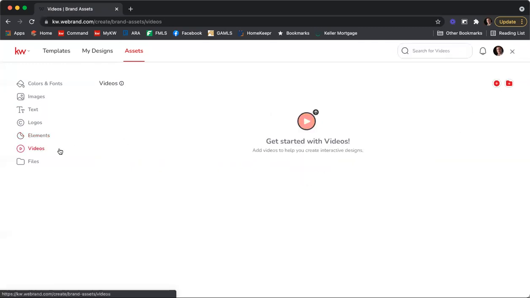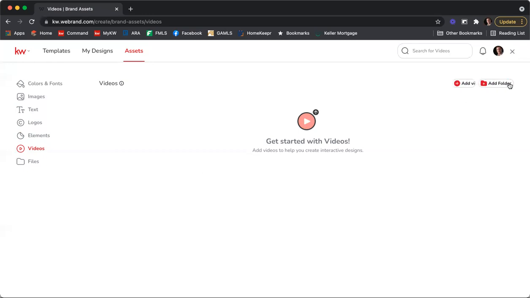Next, we have videos. We do have the ability to create videos in Command, like Market Snap updates. Not a ton of extensive video capabilities, but we are able to. So if you want to create maybe a little intro or outro that you want to use for your videos, you can upload those here, and that way you can easily add that to a video that you create in Command.